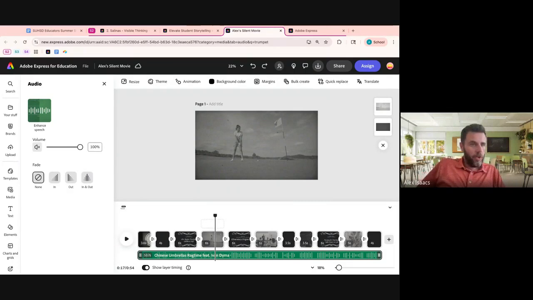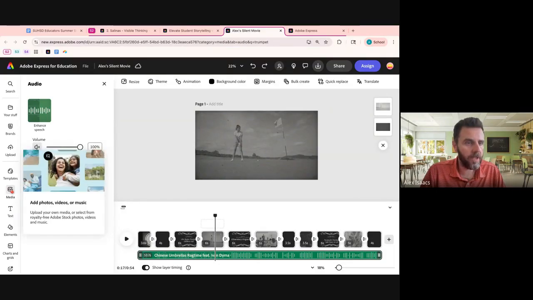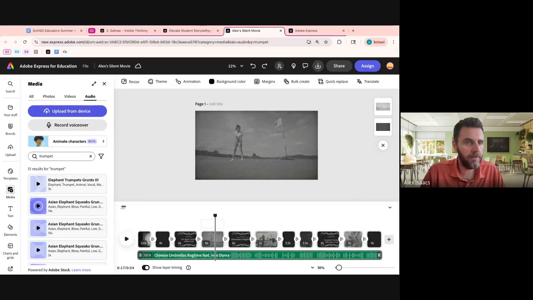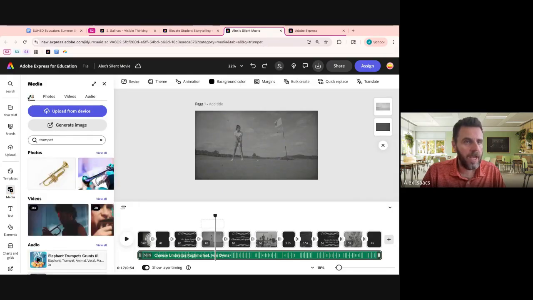Yes, you can do that. In order to bring in an image outside of Adobe stock or anything like that, you simply go over to the left side and select media. And if you're under all, just go upload from device, and then wherever it is on your device, as long as you double click on it, it will get brought into your design. Okay? Thank you. You got it, buddy. Good question.